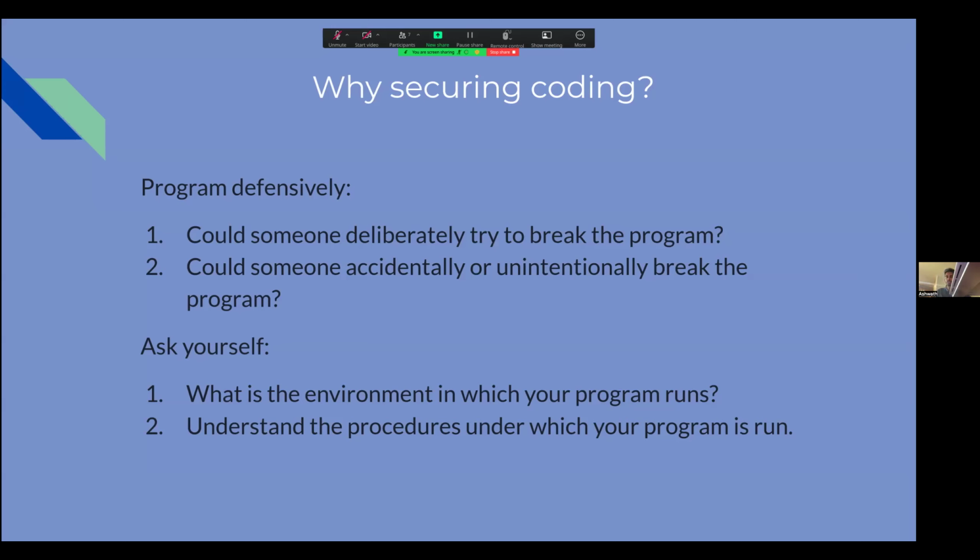Probably a user is just copying a very huge chunk of data, and if the developer has not seen that specific test case, then the buffer overflow could be triggered, and it could lead to unintended behavior. Also, there are a lot of race conditions where a multi-threaded program is running and two threads try to use the same resource at once, and it could lead to very nasty situations like a deadlock.